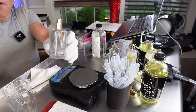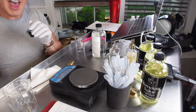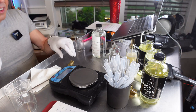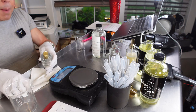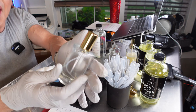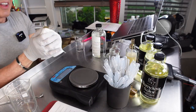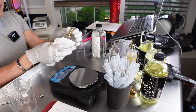And here's fragrance number one. Okay, let's try, guys. Yes! It's divine, divine, divine. I'm so happy with this one. Oh my goodness, guys, this is amazing. Yes. It smells so good, guys. Beautiful, beautiful.